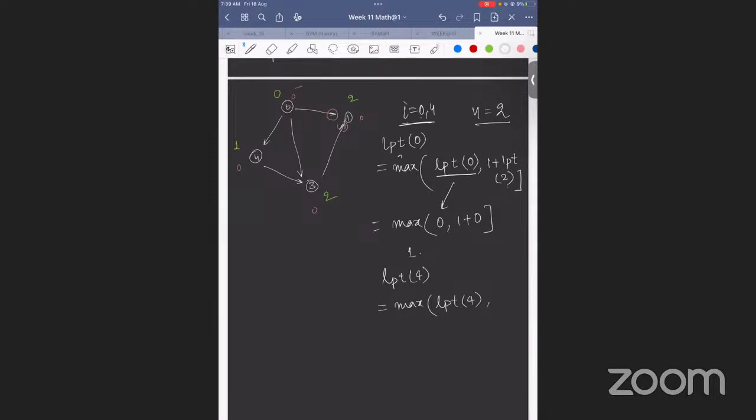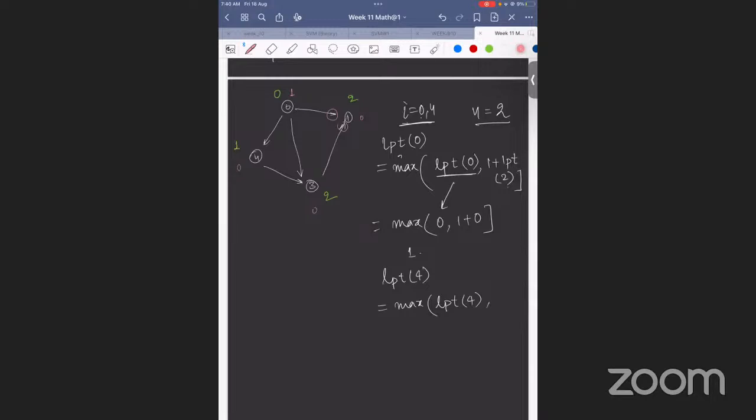That's right, so that you can update it, right? So you'll update it to 1, right? Okay, sir.